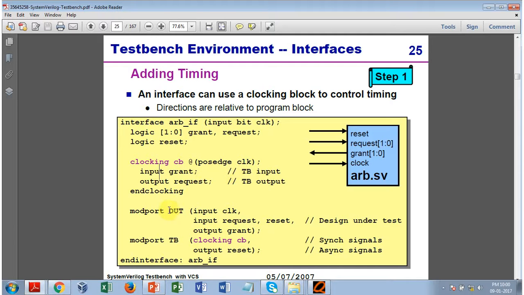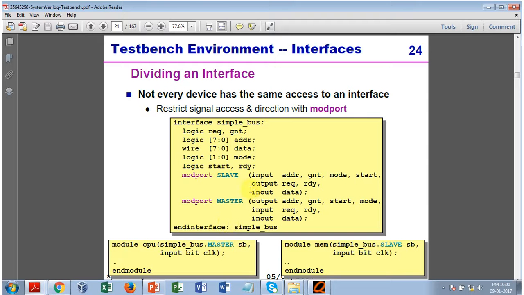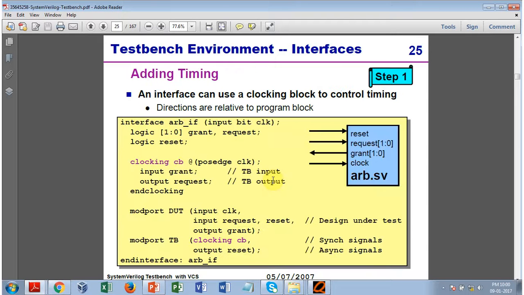A mode port, input clock. See one thing, in this there is no input clock. Now you have to write input clock in this mode port. Okay, because all the signals are synced with, not all the signals, the ones that have been mentioned in CB, that is grant and request.